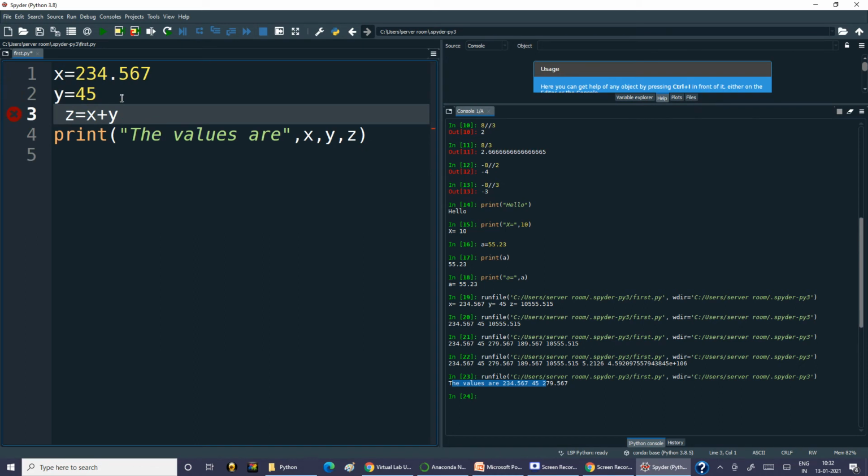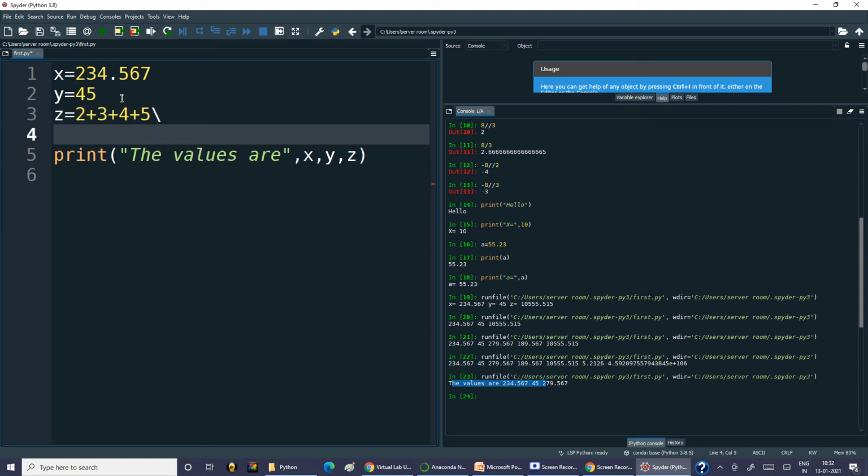If you want to write something in multiple lines, say you want to write z equals 2 plus 3 plus 4 plus 5, and then you want to write something in the next line of the same statement, so the statement is not changed yet. You will use a backslash here, which tells that we are continuing with this statement.